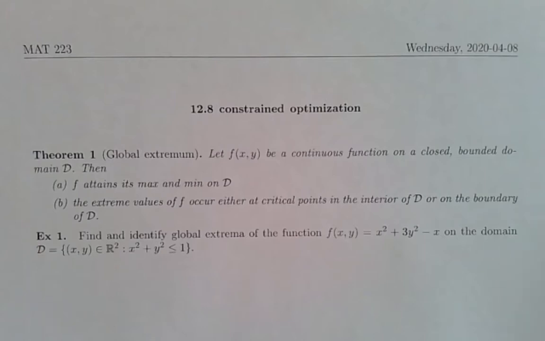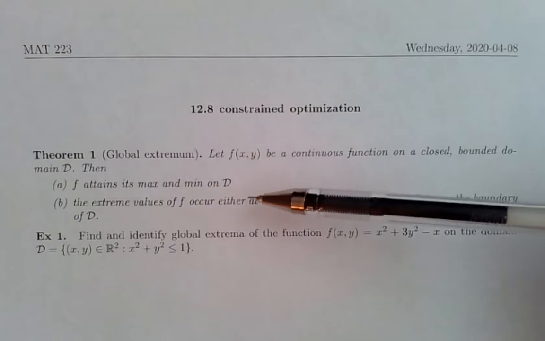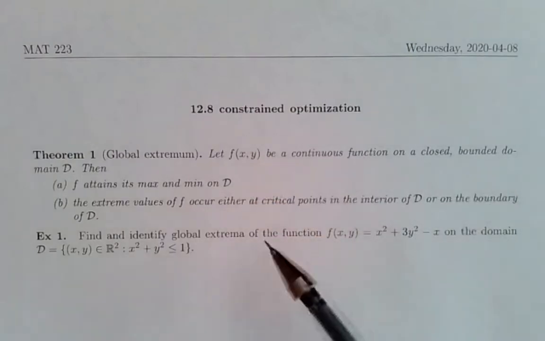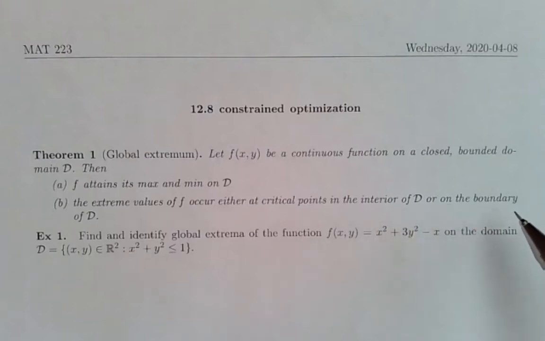So we need to find all the points of interest. And in Calc 1, we found critical points and also boundary points. Here is the theorem that says if we have a nice function on a nice domain, then we have a min and max, and they occur either at critical points in the interior or on the boundary. That's the same situation as in Calc 1, where we found critical points inside, and we always have to test boundary points because those might not come out of our calculations, but they could be the biggest. You can look at the other worksheet from last time, where we saw an example of that.